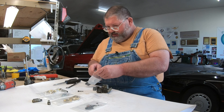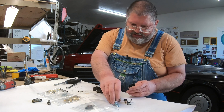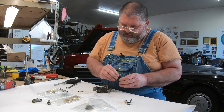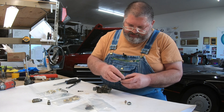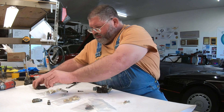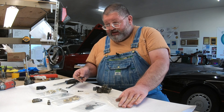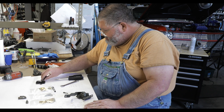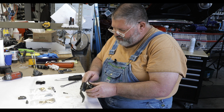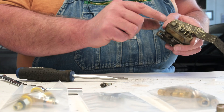In our kit — and we're always careful not to destroy parts unless we know we have the replacement — we have the lever, the spring, plunger, cover, and clip. This is the seal that goes inside. There will be some extra parts because these kits are applied to many applications, including some non-automotive ones and some used in trailers. So we know we have these parts, so we don't have to worry about saving this clip — they're rusted and they usually break anyway.